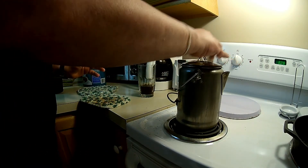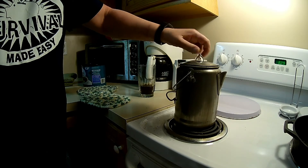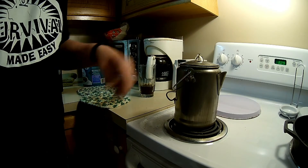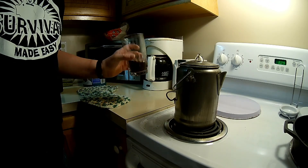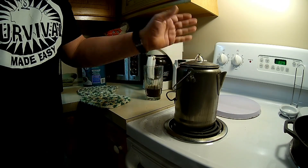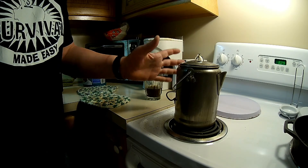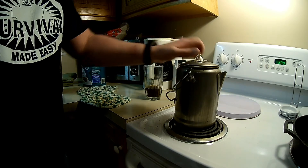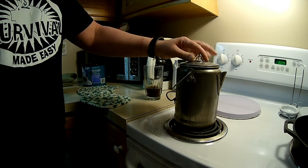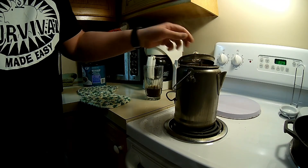The other thing I didn't like — see how hard it is to get that lid off? And I didn't like how you couldn't center the percolator; you had to mess around with it a little bit. For the first run, not knowing if it was the coffee grounds themselves that caused the problem with them coming up through the basket, I can't really take off points for that because I don't know if it was me or not. But for it not being an easy removal of the lid, I'm going to take off half a star. And not being able to get it centered, I'm going to say another half a star.